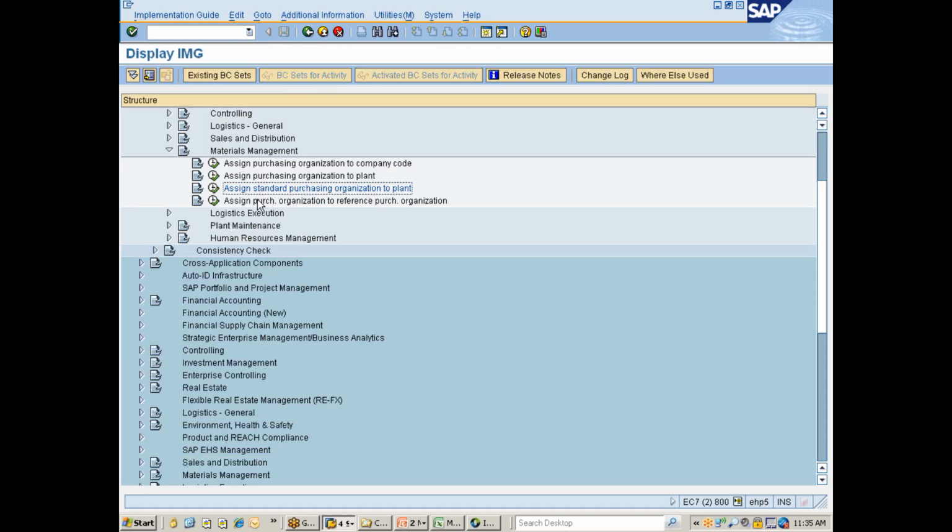And then there's one more thing called reference purchase organization, which we use for global contracts. See, what happens is you have a global purchasing organization which will negotiate the terms and conditions with the vendors at global level, which should cater the needs of all the plants irrespective of the company codes under which they are created. Such a purchase document is called a central contract or global contract.